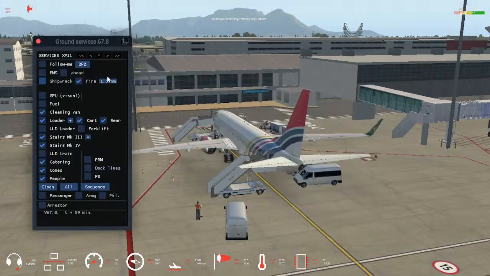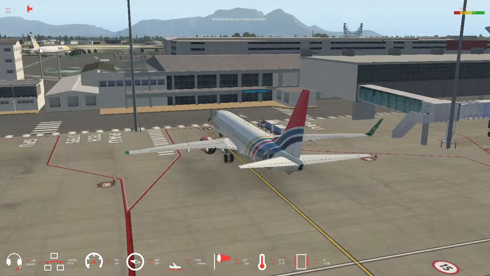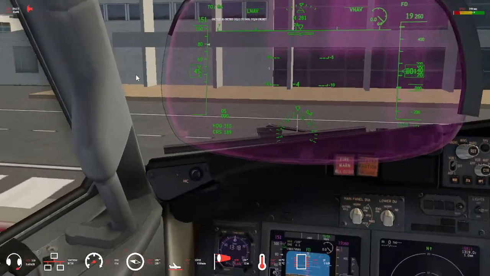Can take out the fire. We can put the ship again, see if we see it. Take out the cleaning van. Stairs can go. Catering can go. And everything can go for now.